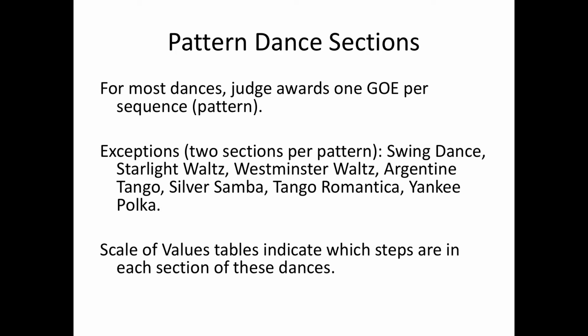Pattern dance sections. For most of the dances that you'll be seeing, it's going to be 1 GOE per sequence. And we use the word sequence now instead of pattern. That happened a number of years ago. Obviously, we kind of switch back and forth because a lot of us are used to using the word pattern. But sequence is really the word for one pattern of a dance.